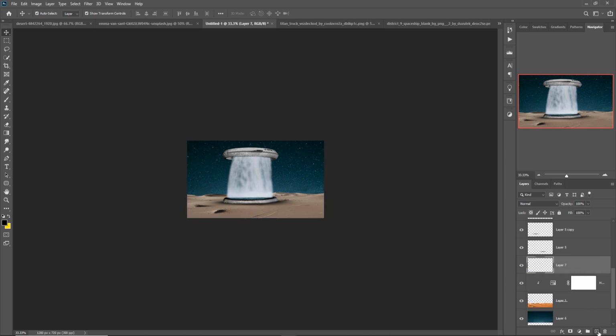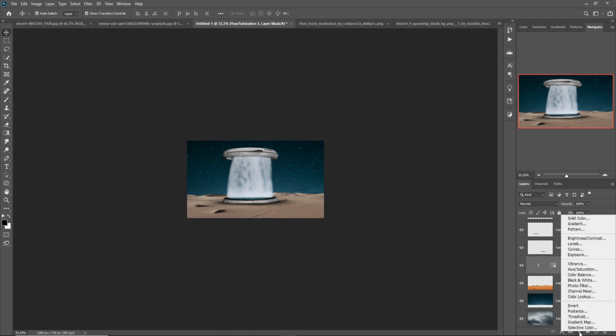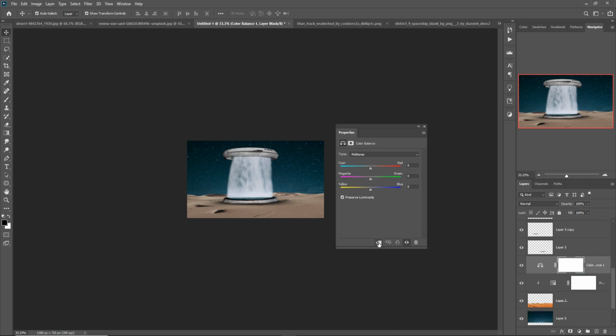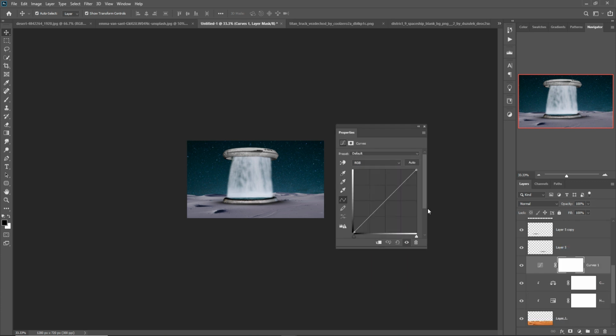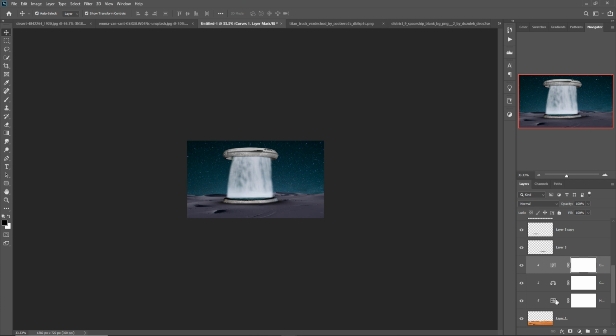So click on adjustment layer, go to color balance, select clipping mask. Okay, and again click on adjustment layer, go to curves and clipping mask.